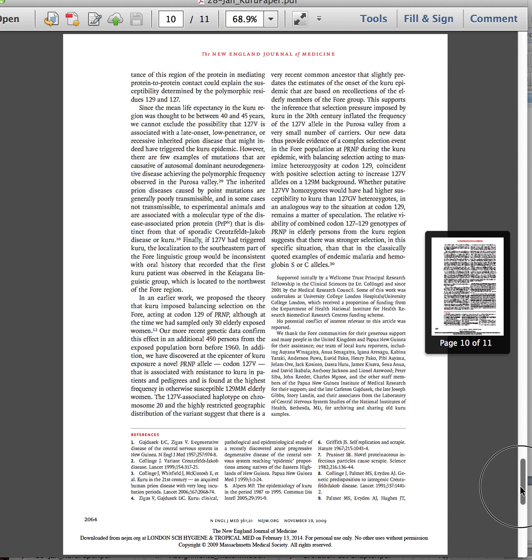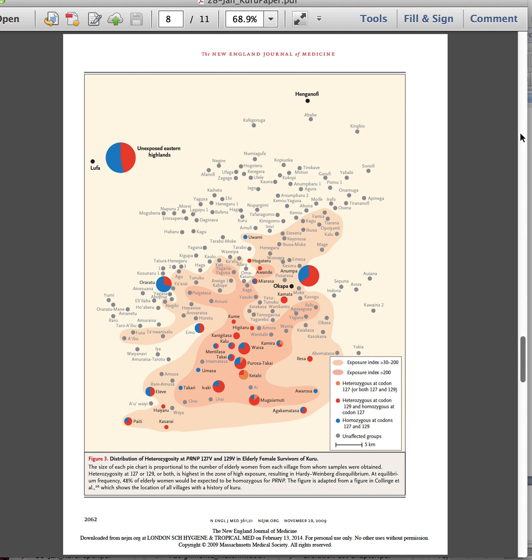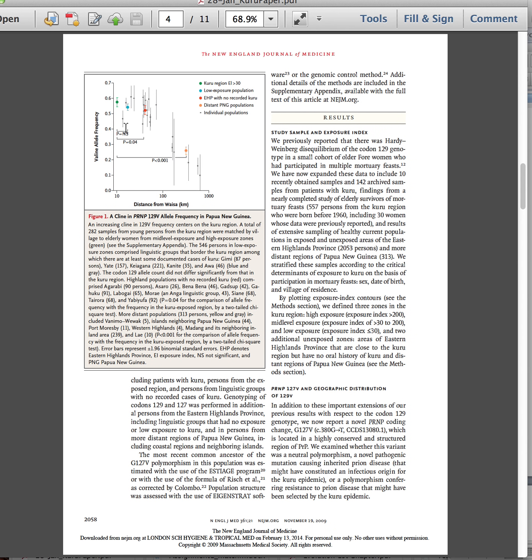Let's check and see if there are any other figures. Figures are always important. They've got a couple of figures showing you heterozygotes, Hardy-Weinberg. I think you can figure that out. Pay attention to the p-values in this figure here. And I think you guys are going to be just fine with that.